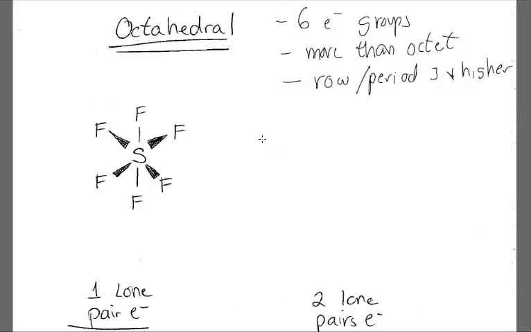We can also draw it a number of other ways, one of which is something like this, where we put the sulfur in the middle, we put a fluorine up and a fluorine down, and I'm going to run out of time here. I'm going to do this again and try to do it faster. Okay, so we have a sulfur, we have an F up, an F down, and we have 4 in the corners of this square. Okay, so that's one way of drawing it. It makes it more clear, and all angles are 90 degrees, at least all between adjacent fluorines.